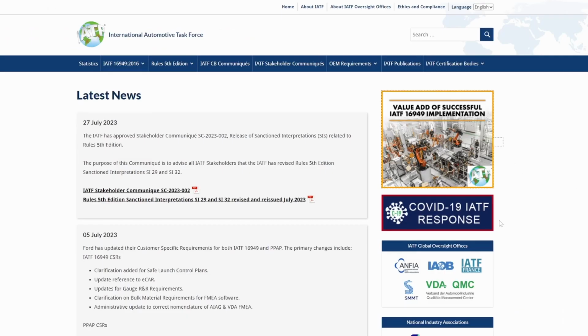Going further, on the right side menu, you will also find a COVID-19 IATF response. So when we had a COVID, this was the communication between the stakeholders and the IATF organization. Here you will find another PDF file about this communication, and also a strong point would be dedicated to the remote auditing.